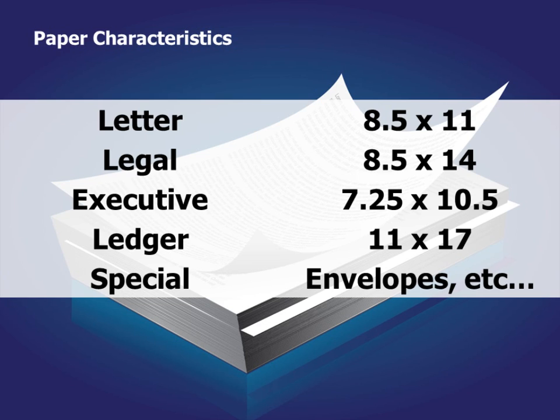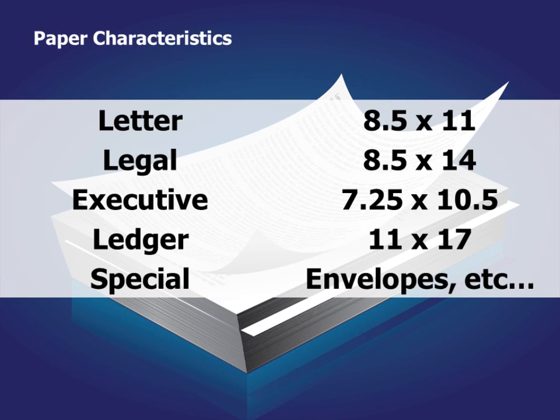We also have different ways of handling the paper as far as, do we just simply print on one side? Or maybe we do something called duplexing, which is where the printer has the ability, all by itself, to take a sheet of paper, print on one side, but not give you that sheet of paper. It will then flip that paper over inside the mechanism and print on the other side.